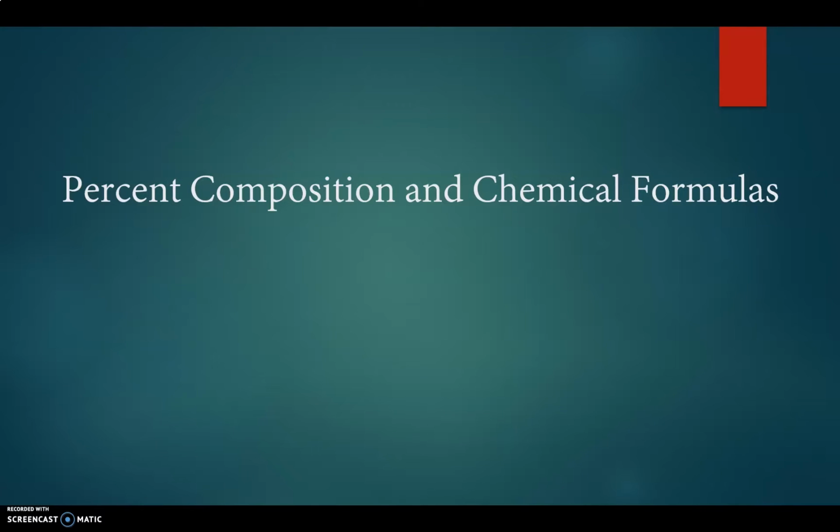Determining the percent that each element makes up in a particular chemical compound can allow us to determine the chemical formulas of compounds. Now, before we talk about the chemistry of this, let's do a little bit of reviewing about percentages, since I imagine some of you have not used these for a while.